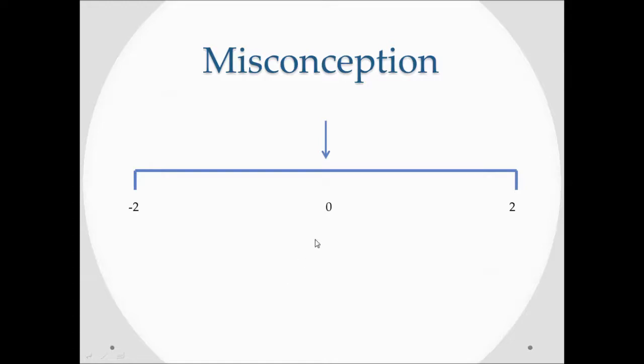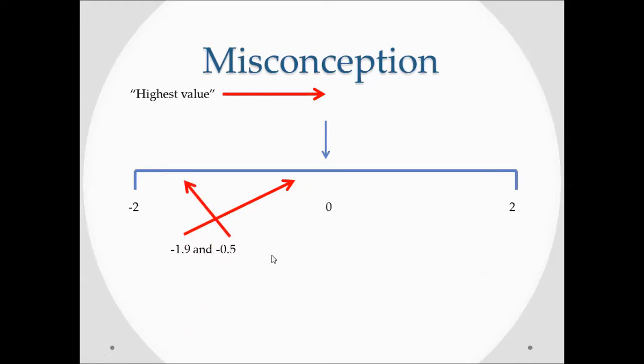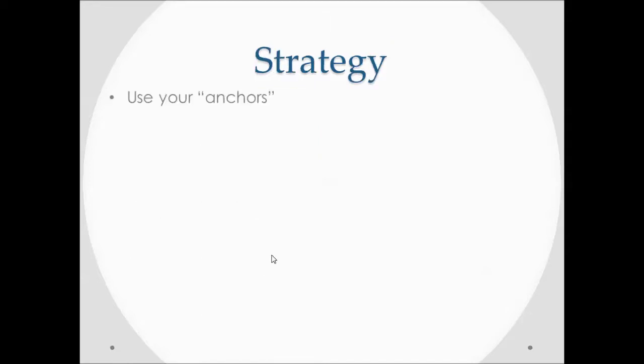A common misconception that happens is that students feel that the negative on it confuses the value. In this case, they think that the highest value should be further to the right, which is the case. But they'll look at these two numbers here and they'll think that 1.9 is a higher value than 0.5. Now, it is the case if they're positives. However, if they're negatives, it is not the case. So that's where the misconception falls in, is they're not allowing for this negative impacting upon the value. So they'll place the -1.9 further up towards the 0, and they'll place the -0.5 further away from the 0, which is a misconception.